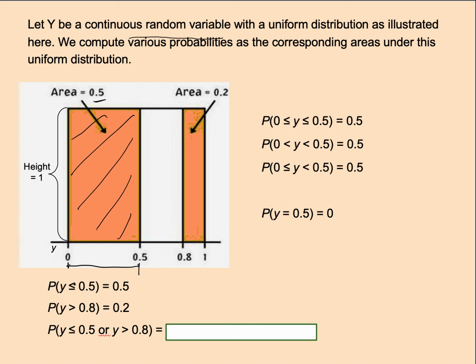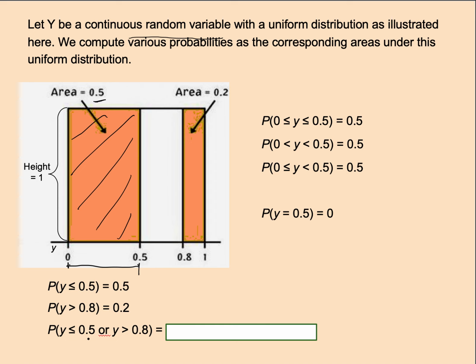So the probability of y less than or equal to 0.5, everything below 0.5, the lowest probability will be 0, so that will be till 0, so that will be the same again. And then the probability of y greater than 0.8: you know the total probability is still 1, so everything greater than 0.8 up to 1 is the probability of y being greater than 0.8, and that particular area is given here as 0.2, so my answer is 0.2.